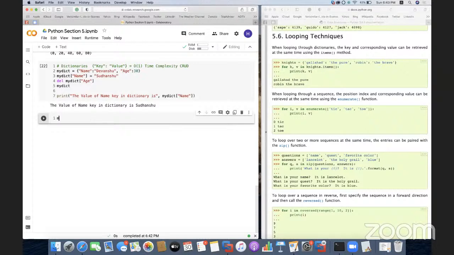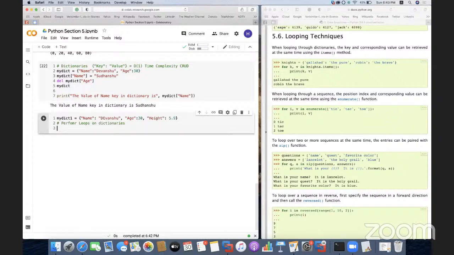So suppose I've got my dictionary 1, and in my dictionary 1 I have something like, okay, I'll just use my name and all this value. So let's say name is Devanshu. Again, I'm going to define it in this way. Let's say name, I'll put all these values, age, height, okay, 5.9, like this. So I've got 3 values. Now what I want to do is perform loops on dictionaries.